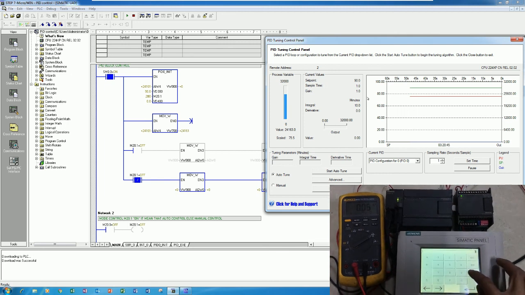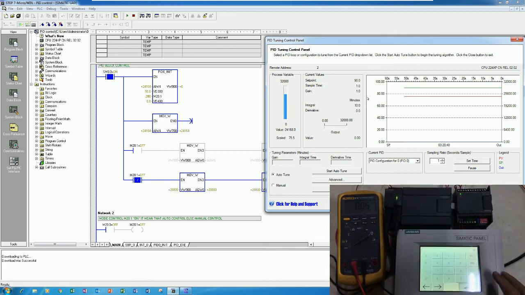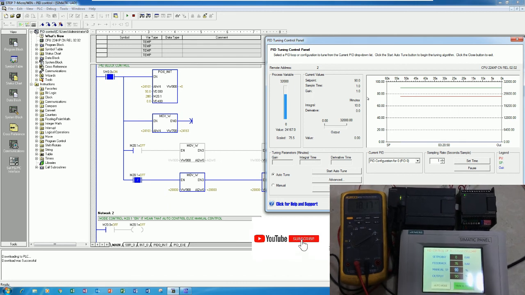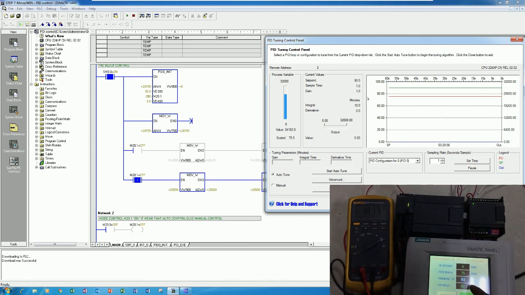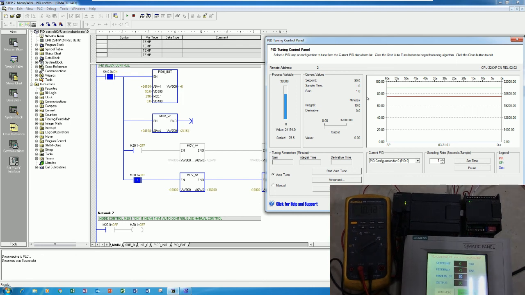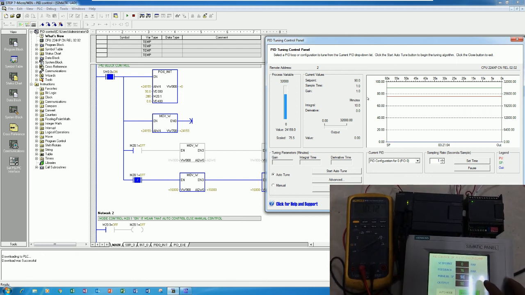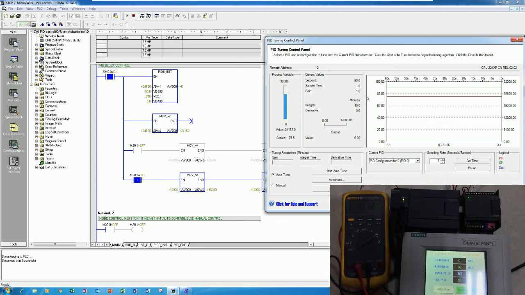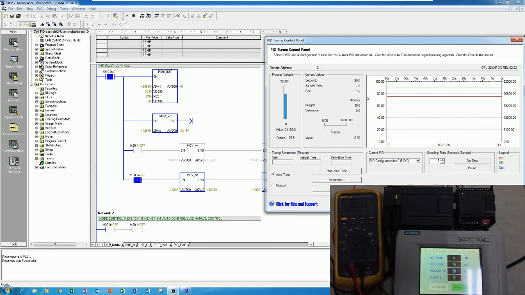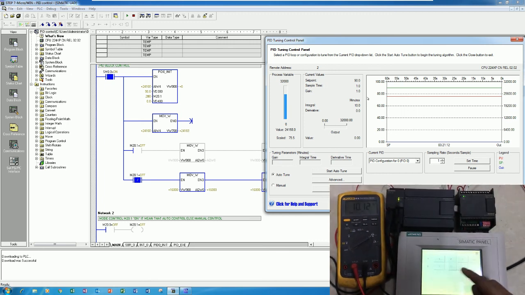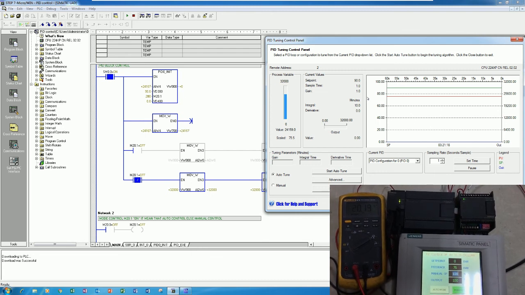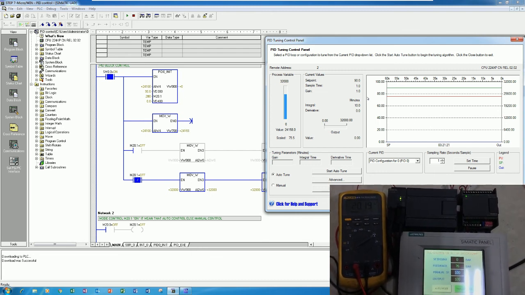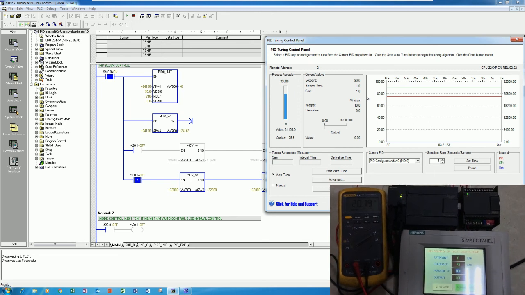For example 90%, you see the milliamp varies to 18 milliamp, and if I set 50%, you see we connect directly to the analog output. Example 100%, you see 20 milliamp. It has a little bit of error in the milliamp.